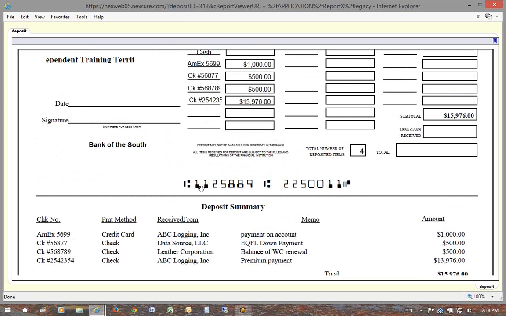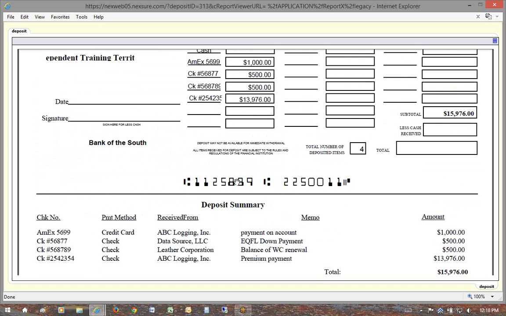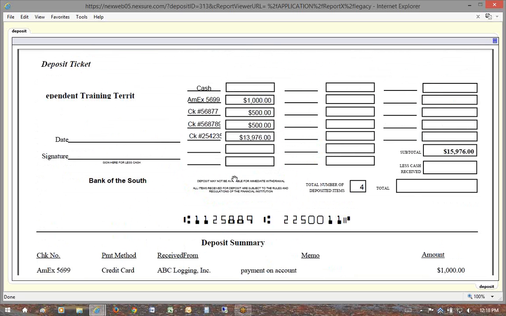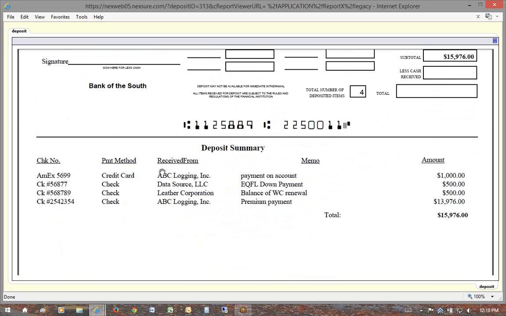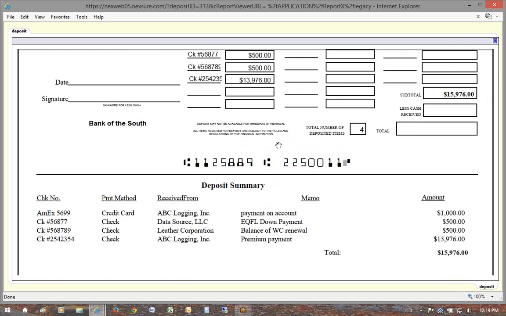Sometimes that depends on the bank, because this is not their magnetic micro toner that they can slide through their machine. So they have to type this number in by hand. And so sometimes they will, but it just really depends on your bank. You still need to put the date and sign it. Well, if you need cash, you don't have to sign it if you don't need cash. But you would put that date on and hand it in with your cash and checks and see if they'll accept it. You can program this number down here to be your actual bank account number.